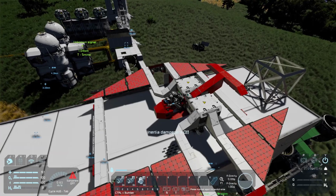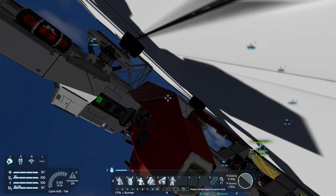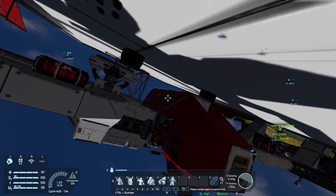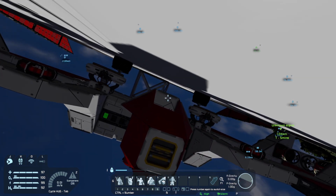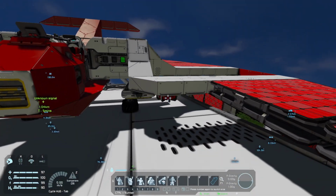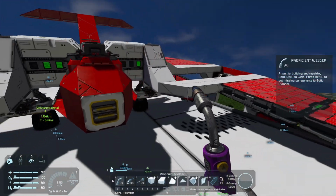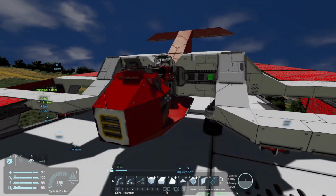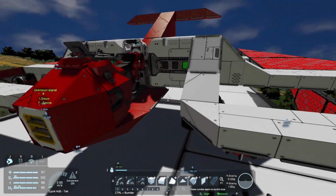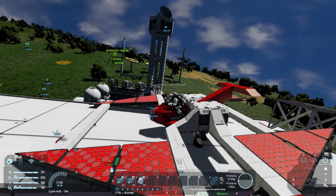So when we take off dampeners, we'll drop a little bit. In the bottom of the craft itself or ship, what's taking most of the damage when I turn off dampeners? But eventually, sometimes these hover engines do take the damage too, and it eventually breaks. So that's why I added those wheels just in case for now. I mean, it does make it look awful, but it's not too bad.